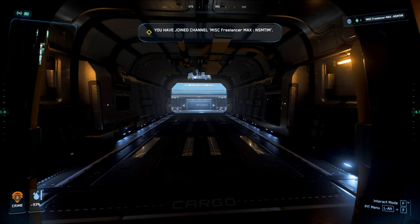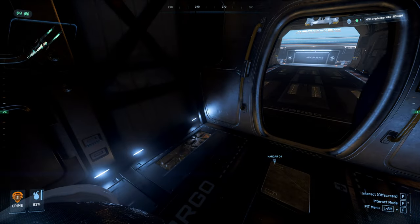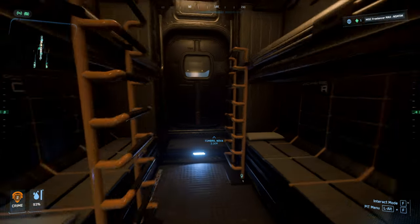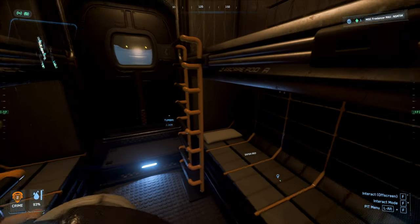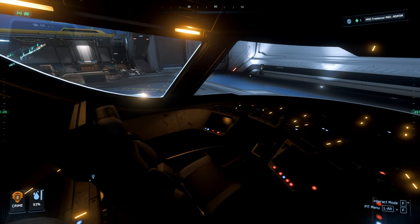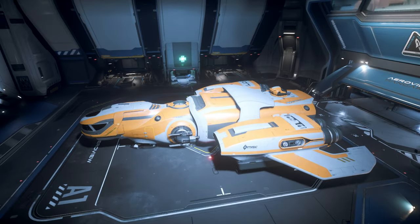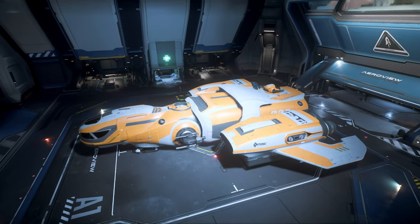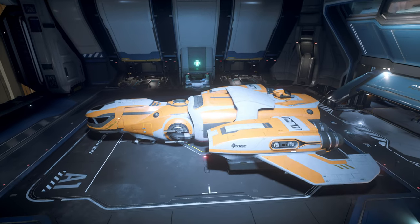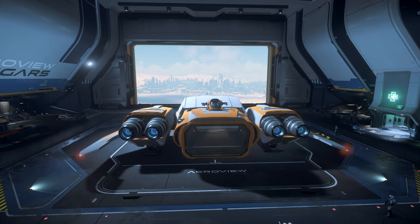Yeah, so as usual, you can see how much wider this thing is compared to the Freelancer. Cargo area is still the same width, same cargo displacement, if you want to call it, as a Freelancer. Habitat area, same thing. So basically, it's the main cargo hold there in the back that is much wider than the Freelancer. But just behind the turret to the front, that's all Freelancer. And then what the difference is from the back, you can see that there's two extra engines. So let's go ahead, take off.